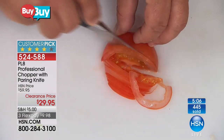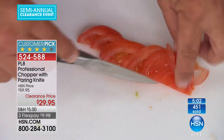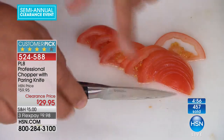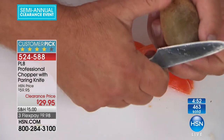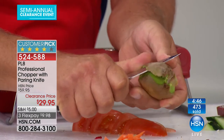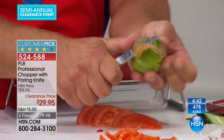But look at that, perfect with a dull knife, because the reason knives go dull after a while is they hit countertops, cutting boards, plates, dishes, okay? But with this paring knife, most people you'll see with paring knives, they'll do paring and peeling like this, right in the palm of their hand. And this is, like I said, a razor blade on a handle. When you have a razor sharp knife, you're less likely to cut yourself because you have control. You're not trying to force the knife through the food.